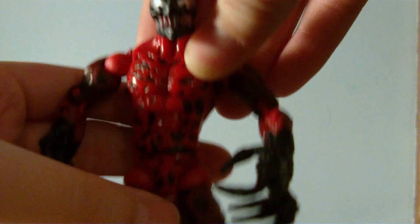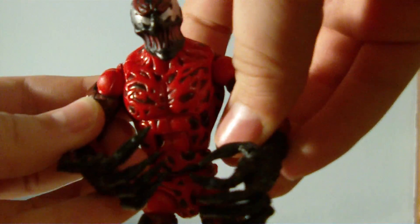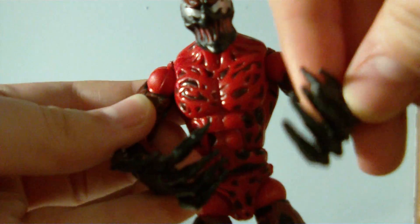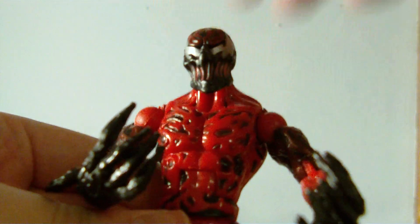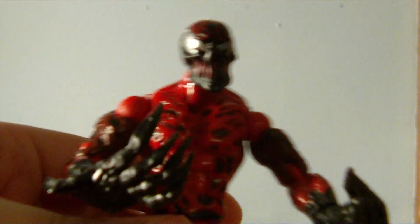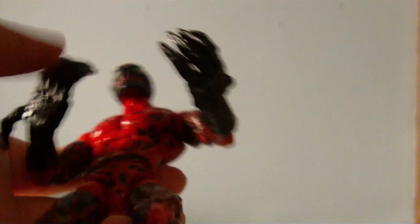Also got the new Carnage. Really cool Carnage, actually. If you don't have a Carnage, I'd definitely pick this one up. I have the Spider-Man Classics Carnage, the older one — I like that one a little bit better. This one has a more cartoony look, I guess. But very cool nonetheless. Different paint job, really cool. Comes with some pretty cool webbing too.